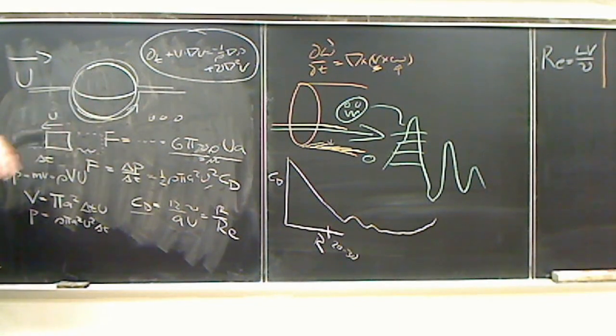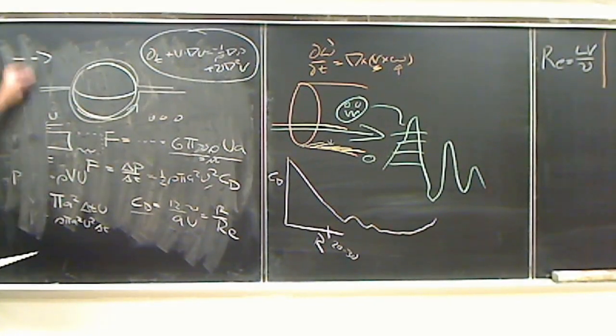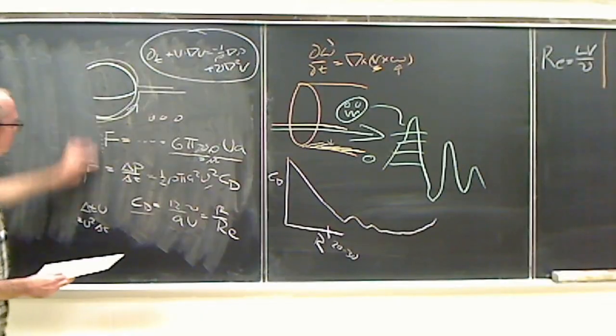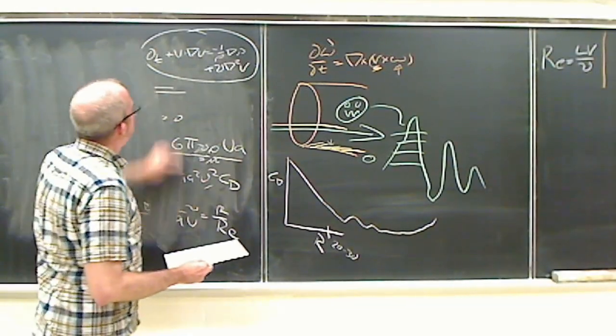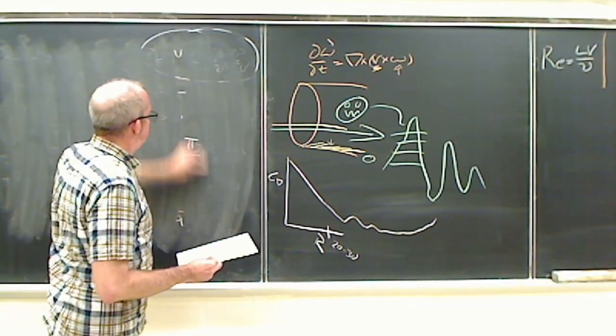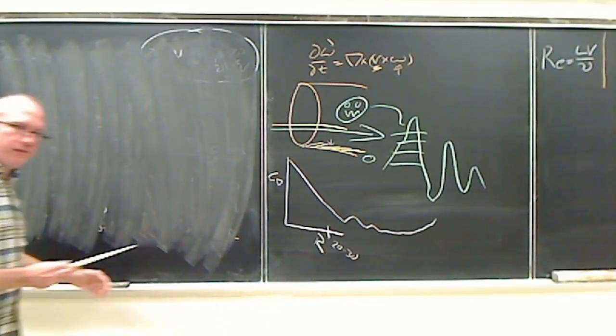So the book also then goes into the shedding of von Karman streets, which is intriguing. So what does this boundary look like? Let's talk about a little bit more idealized case of what the boundary should do.